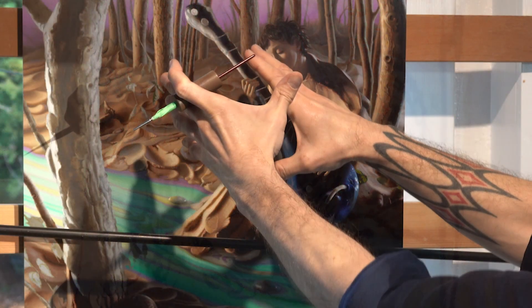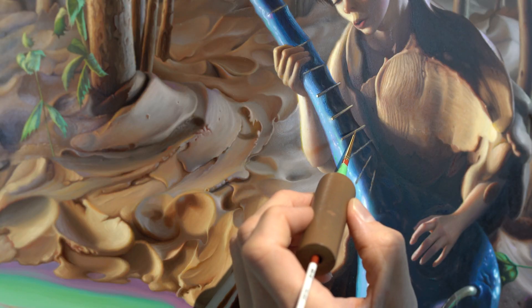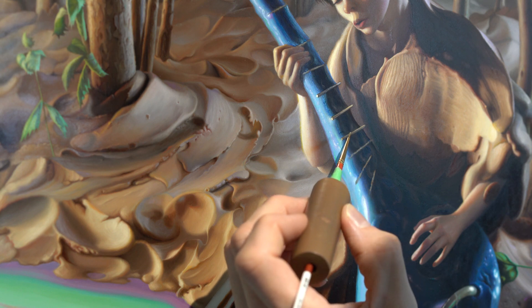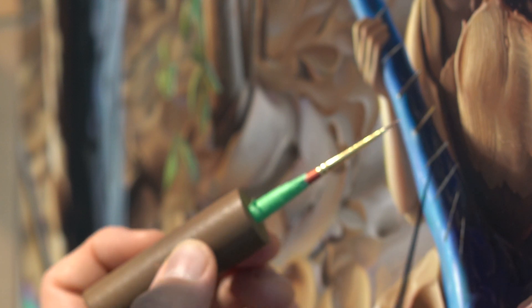The very first inspiration for this painting was a tiny sketch I did a couple of years ago. The original sketch was not even one inch by one inch — it was really vague, just a little figure sitting on the edge of a stream playing an instrument. I liked the shape of that tiny sketch. A sketch that small is so minimal it's almost abstract, like a little cartoon.